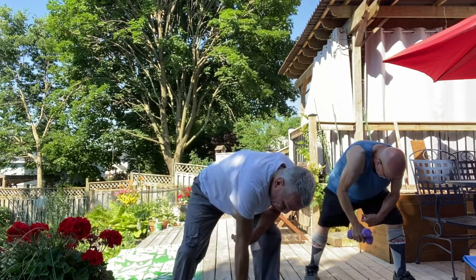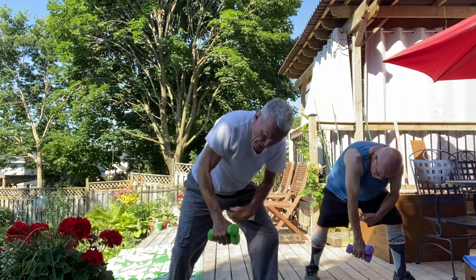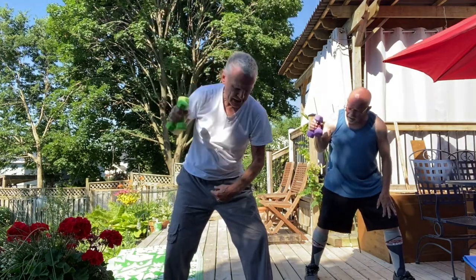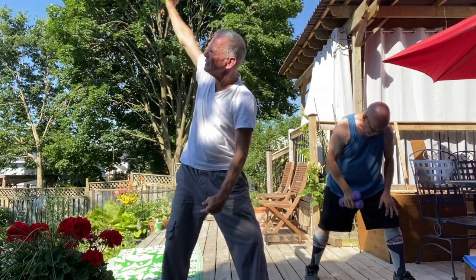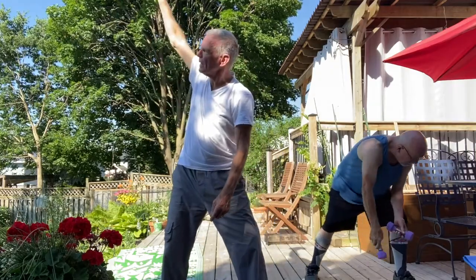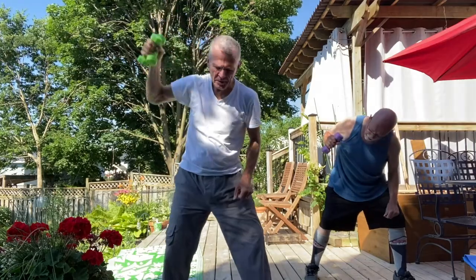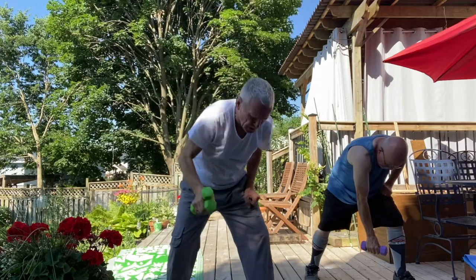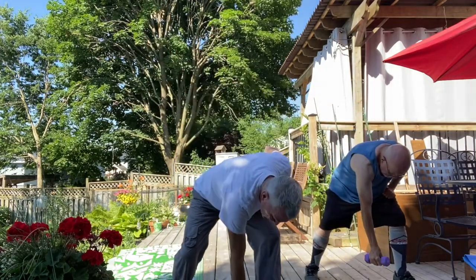Now down here, I don't move my feet, but I come off my knee with my forearm and I straighten up and I reach and look behind and straighten my arm. And then when I come back down, I touch the weights and come up, stand up, turn, twist, reach. Yes. Working lots of body parts. Lots of muscles. Four more.